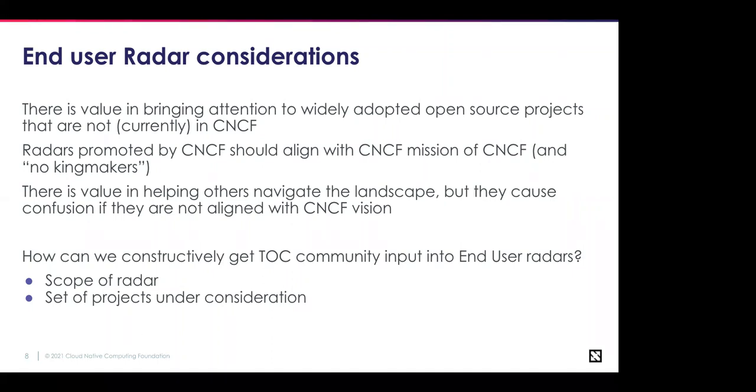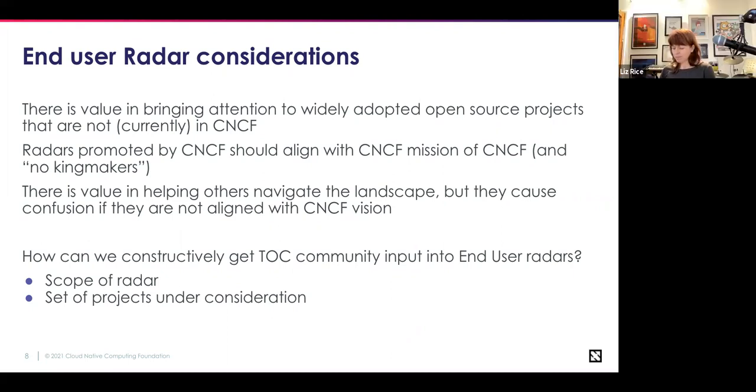So this is part of the equation. The data is the most important thing, and how we keep it up to date. Because if you're going to go through the phase where you actually say these things definitely use and these things only evaluate, then we should probably also specify some sort of review, or at least get the end users to review after a period of time, because some of those end user radars are now a year or two old. And we're kind of condemning certain organizations one way or the other. Yeah. Which is also a factor here.